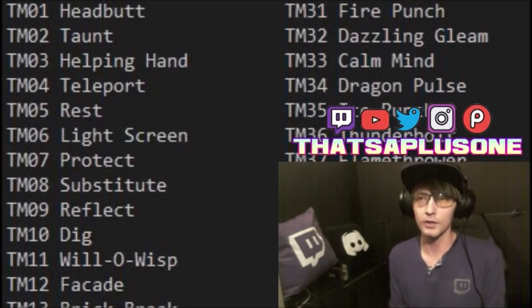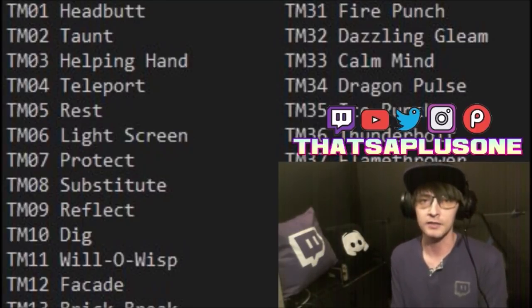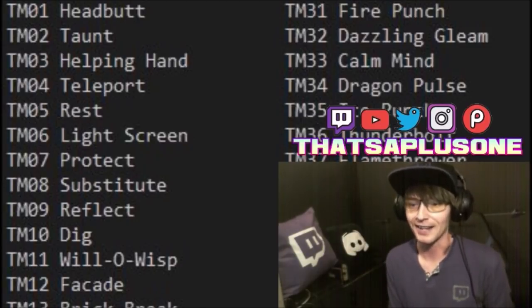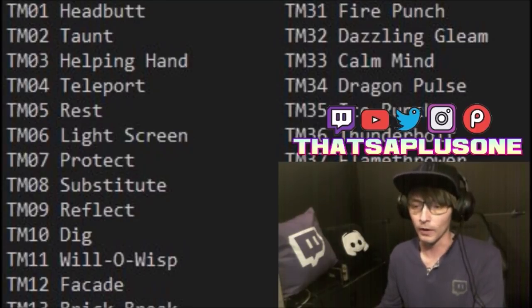TM04 is gonna be Teleport. I don't know if that's ever been a TM, but it works kind of like Dig outside of battle. Teleport's like Pokemon Center, out of cave and stuff like that. Makes a lot of sense, probably a perk for this type of game. Rest has been a TM forever, Light Screen's been a TM forever, Protect, thank goodness Protect is a TM, right? Substitute, Reflect, Dig, Will-O-Wisp, Facade, these are all TMs that have been on the lists before.